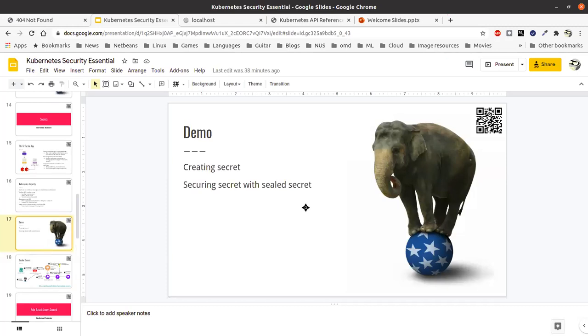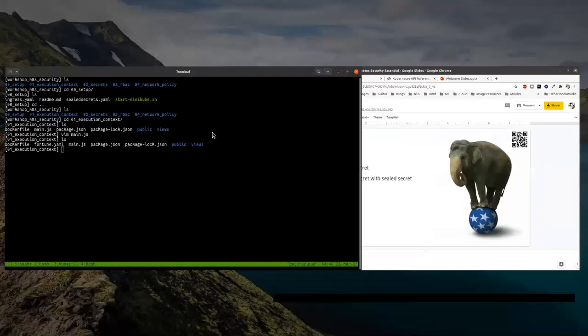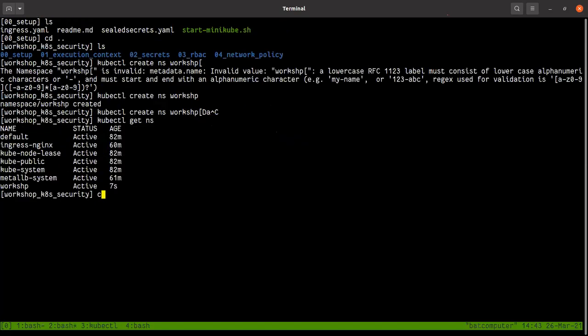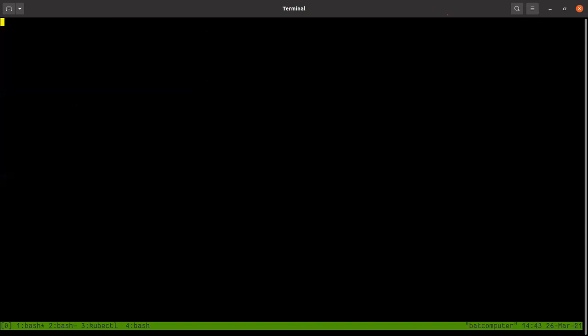So what I'm going to do is this: we'll proceed to the next stage of our application. So this is the first stage. So we'll go to the second stage. Okay, so let me do this again, right?